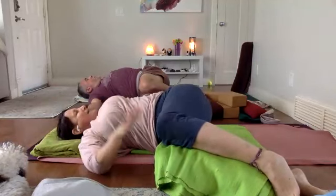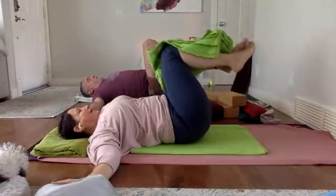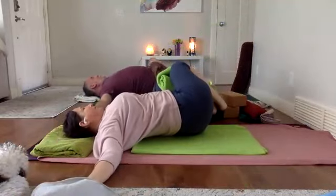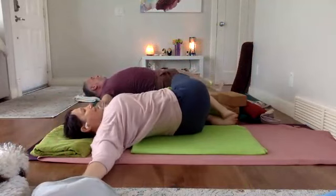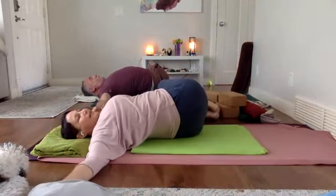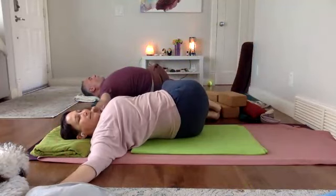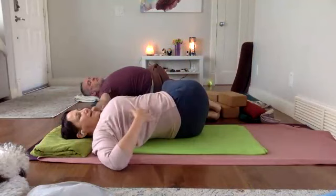Okay, we'll go to the second side. So I have this blanket between my knees. I'm just going to bring it with. And then drop over to your second side and adjust your body as you need to. Find your twist on the left side. And opening the right side.